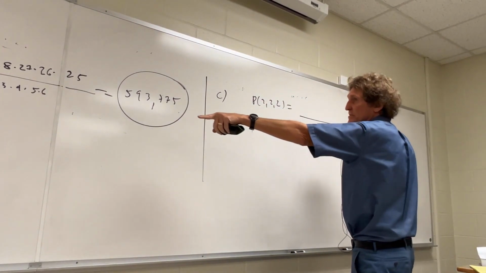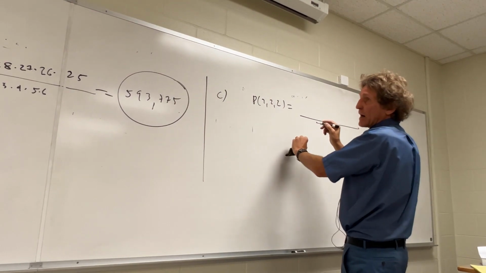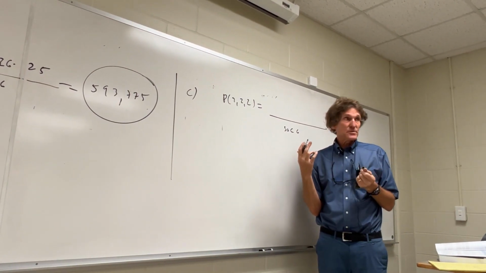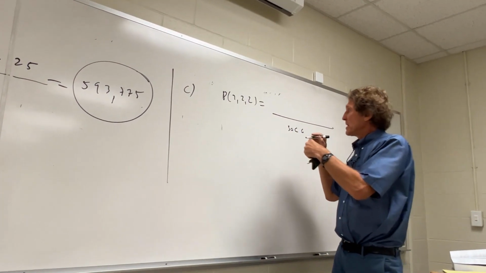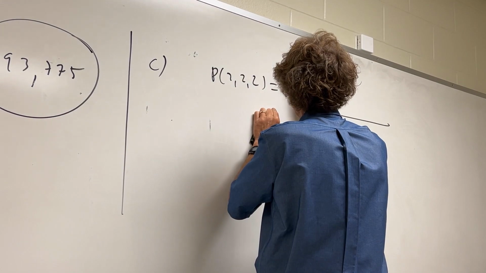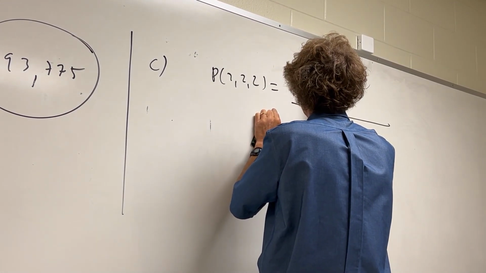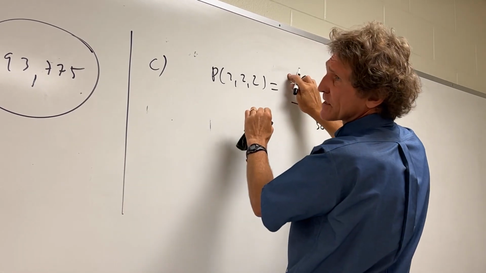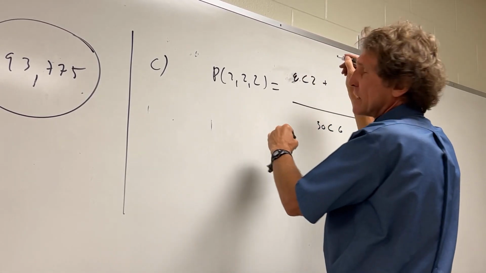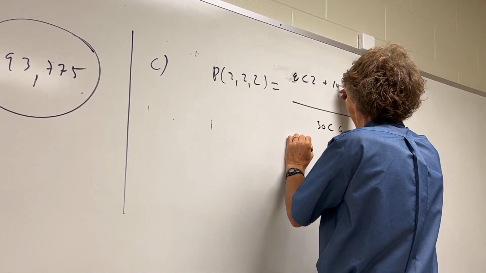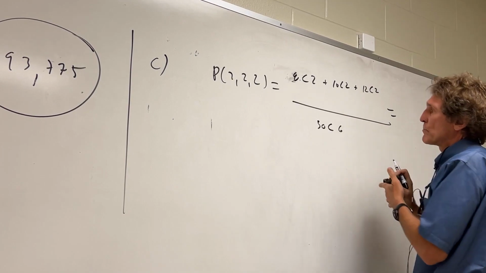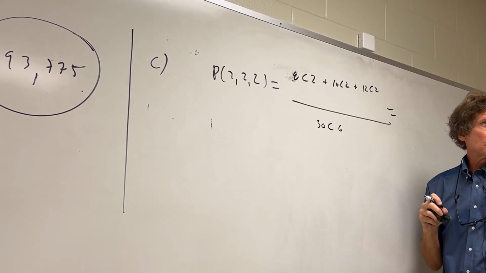So downstairs it's this. I'll just put it as 30 combination 6. That's a combination of how many different ways we can take 6 bottles from 30 total. Then up here, 2 bottles of Zinfandel, it's not ordered. How many Zinfandels? 8, right? So this is going to be 8 combination 2 plus 10 combination 2 plus 12 combination 2. These are combinations, not permutations, because order doesn't matter.